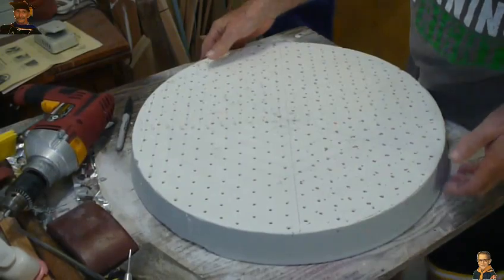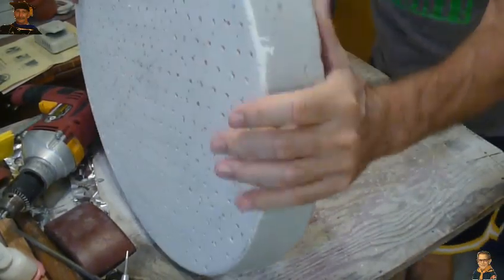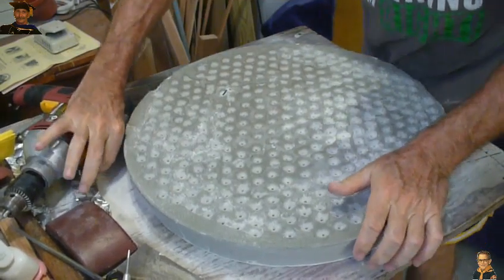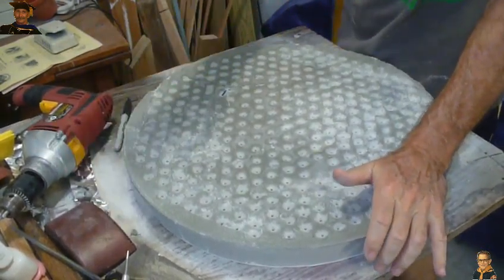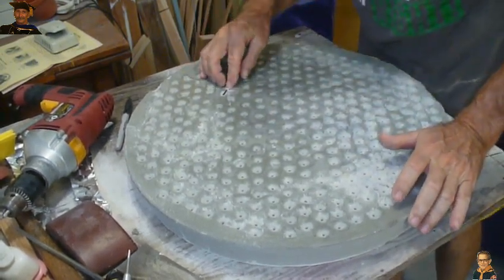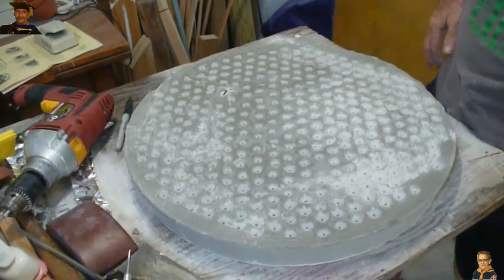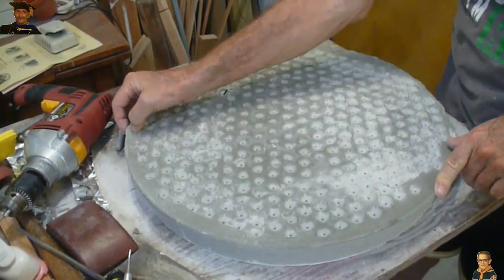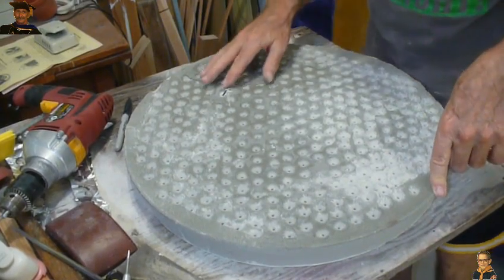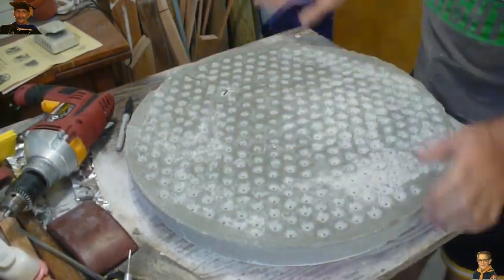Now, what does the back of this thing look like? Anytime you drill through a piece of concrete, you knock a bit of it out. And of course I've cleaned it all up off this table. Here's one little piece of concrete that came off. And of course, I found a cavity or two. I guess the next question is whether or not it would be worth my while to clean this thing up. I see some high spots here and there. It looks like it probably would be worth my while to take this thing out back and take an angle grinder to it and just smooth it out.